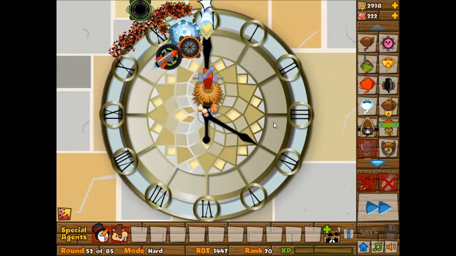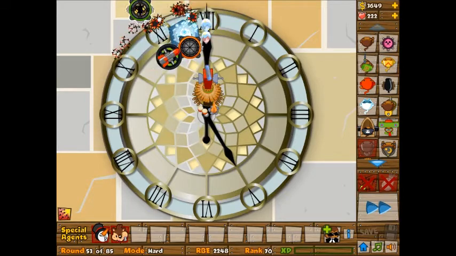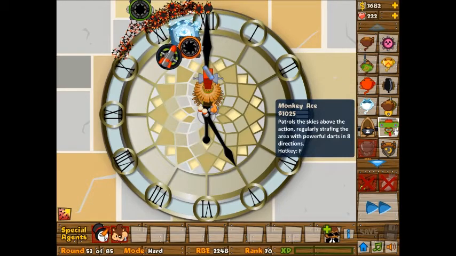But then my Moab defense is still a bit weak, specifically for those times when they go on the outside of the tower, or outside of the ring or whatever. So let's see, that's 4, 5. Could still get a Monkey Ace. That'd be nice.